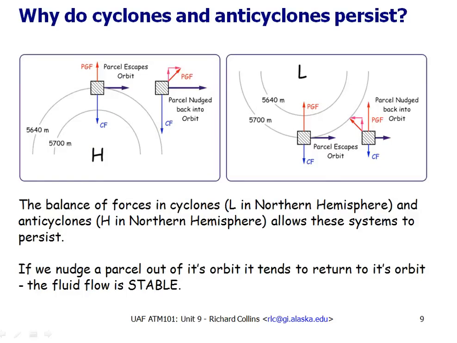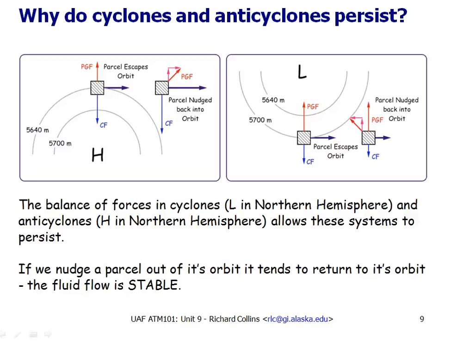It's not talked about in the book, but I want to just take this one step further because there's a question of why weather systems should persist over several days. Okay, you can get circular motion, but why doesn't it just collapse? And this is because cyclones and anticyclones persist because they're stable. And I just want to talk about this in terms of a high and low pressure system in the northern hemisphere. If I take a parcel orbiting a high pressure system, I have a balance of the outward pressure gradient force and the inward Coriolis force.